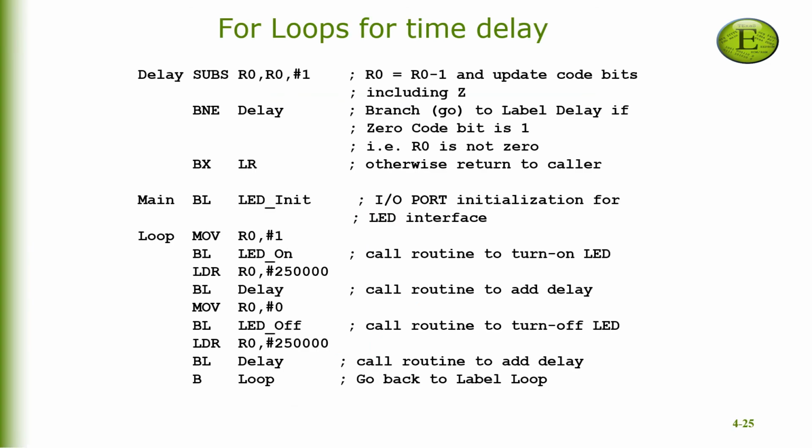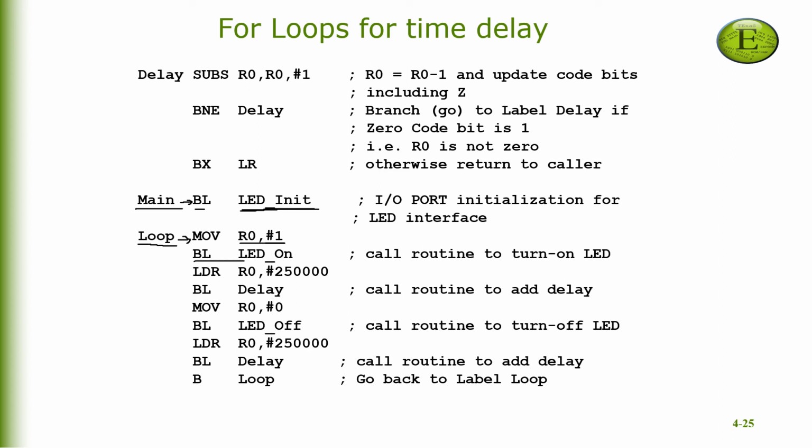Our main routine in this assembly language program is the main that says branch and link to LED init. So we are going to first execute the LED init routine, which we saw in the previous slide. And once that is finished, then we enter the part of the program beginning with the label loop. So loop is actually a label of this move instruction, and main was a label of the previous instruction. So we're going to move the number 1. Essentially we're just going to set the least significant bit of R0 equal to 1.